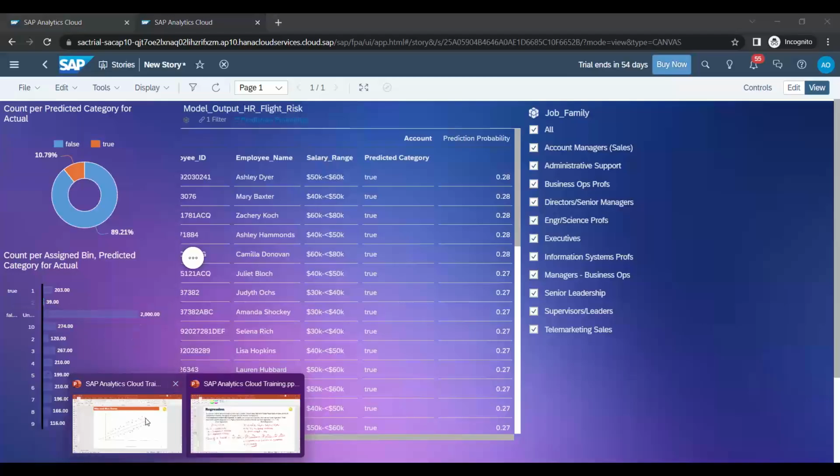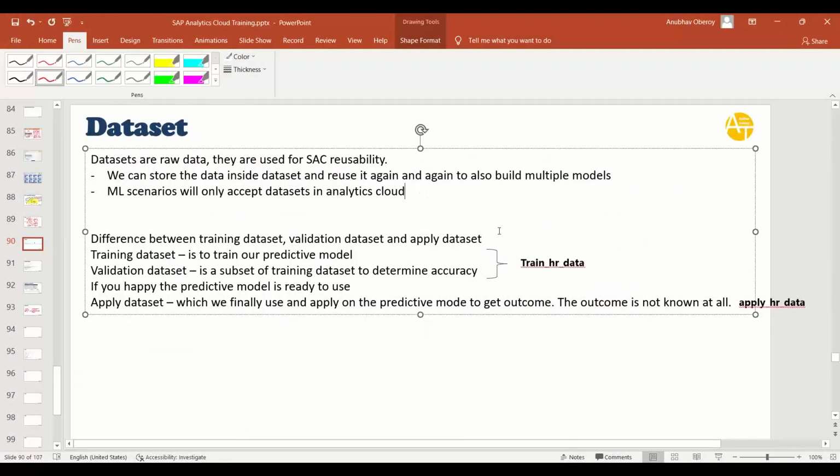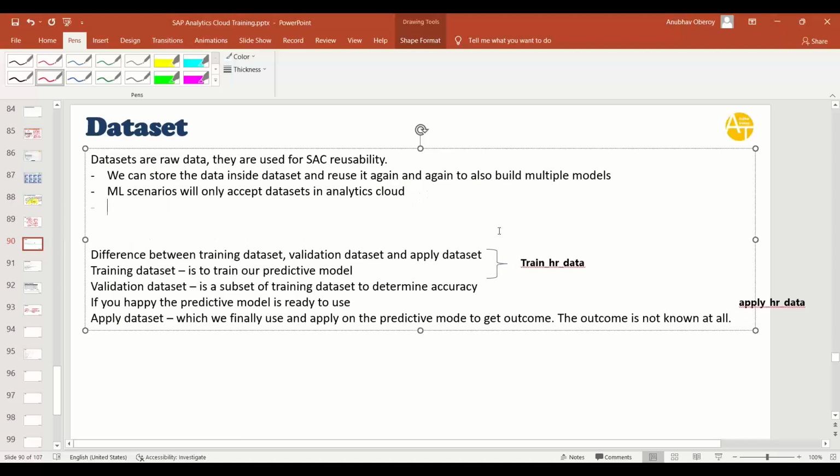I want to answer it in the PPT so that you can remember as well. So remember one thing, for machine learning scenarios that I've already mentioned, a machine learning scenario will only accept data sets, not models. But data sets can be used to create a model as well as directly in stories.